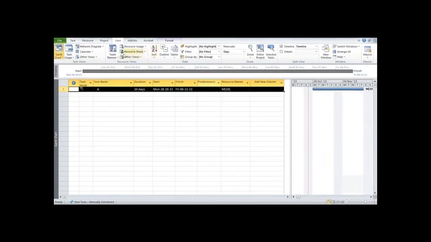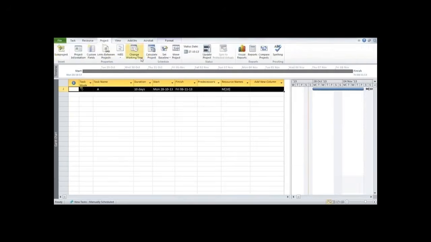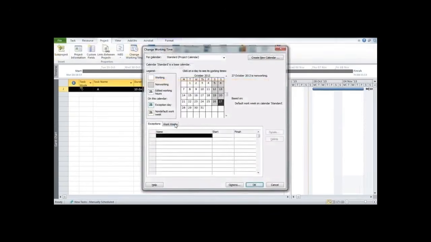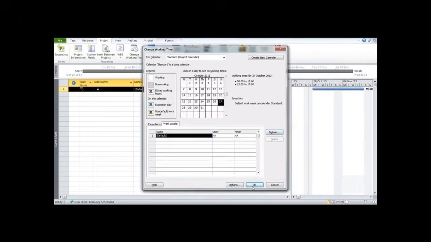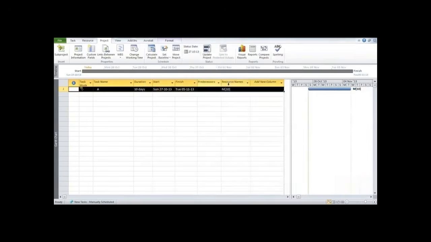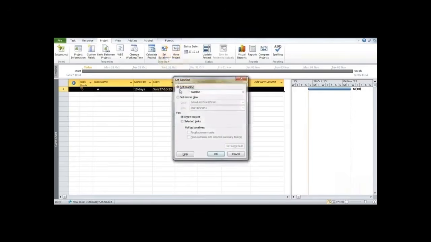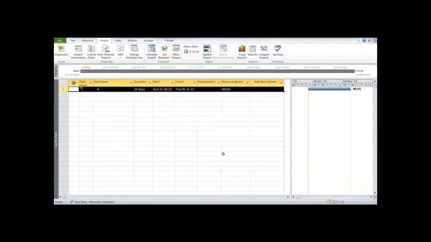And to simplify the work, we will make the working time all 7 days a week. So go on to work weeks, details, select all the days, set specific time and click on OK. So all 7 days of the week are now working and we have a project which lasts for 10 days. Then we need to click over here in the Project menu, Set Baseline, and Set Baseline. Make sure that you have selected Entire Project over here and click on OK.